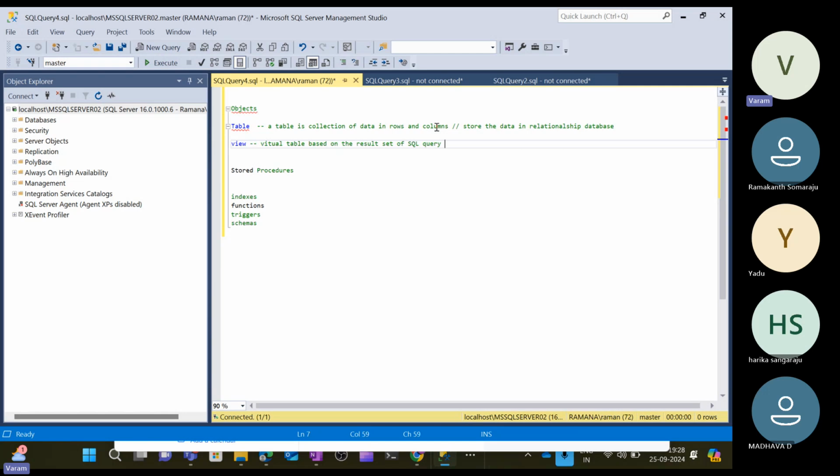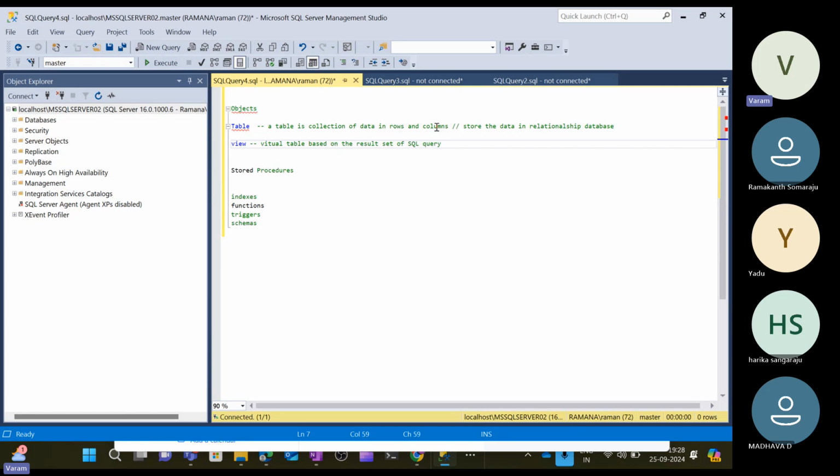Instead of that, create a view. Ask the users to connect to that view and they will get the data there. Currently, you don't have anything over there. Based on the SQL query, you built something and you're working on something. So let's build a view basically. Let me go for the first example.